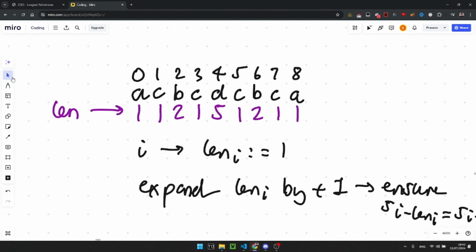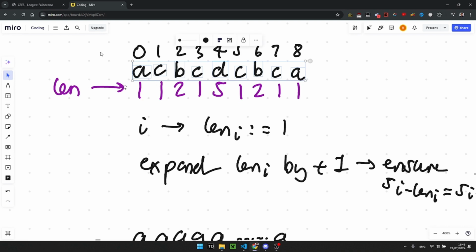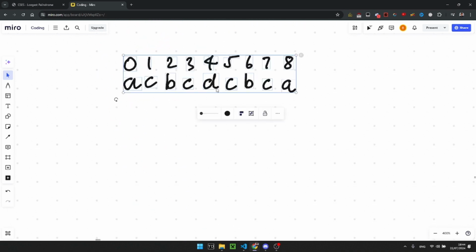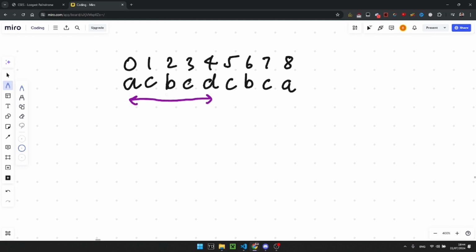So what I'll do is take this string from earlier and put it down here. Let's say at some stage in that algorithm we've calculated all the previous len I values before the one that we're about to calculate.